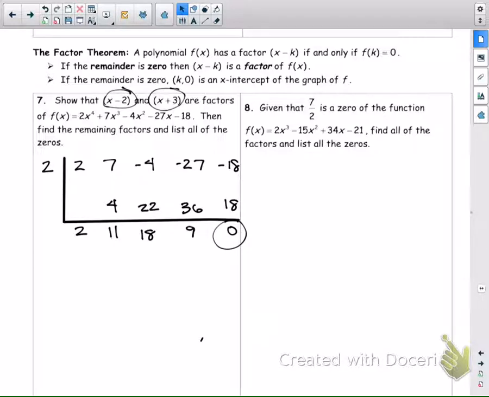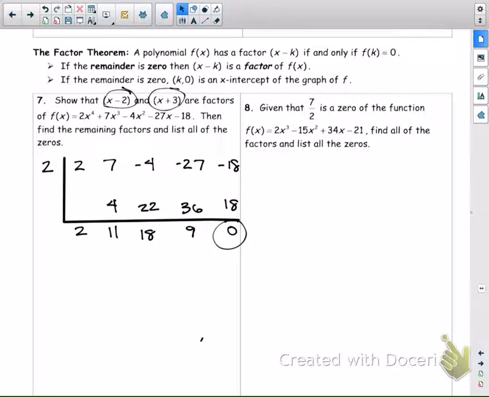Okay, we're trying to factor this out. That means you can't have a remainder, right? So if they tell me something is a factor or it is a 0, that gives you a little bit of a hint. If you work that out and you don't get 0 as your remainder, that means you've done something wrong. Go back and check it. So if it's a factor of 0, you must get a remainder of 0.